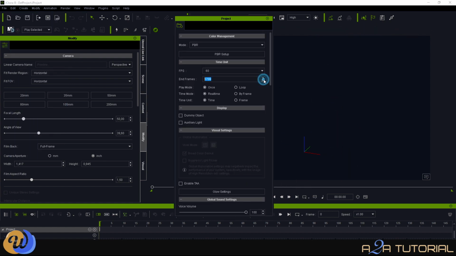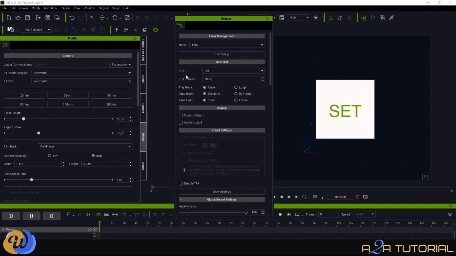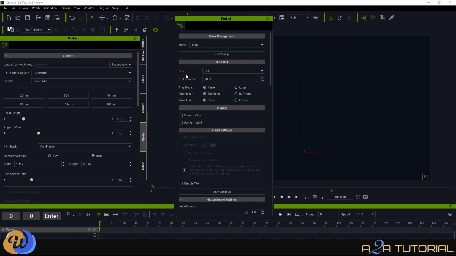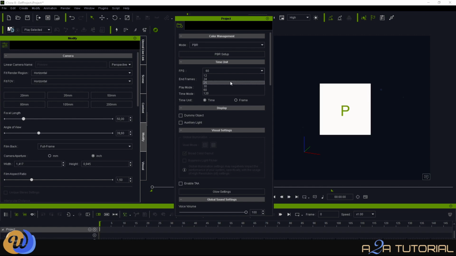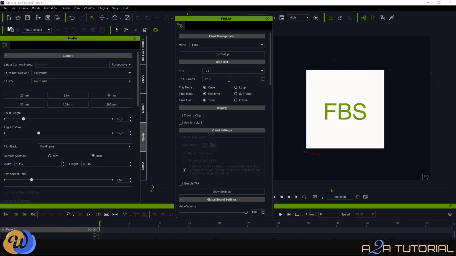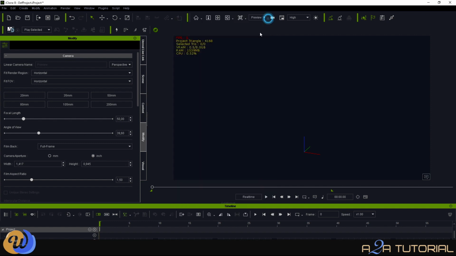Then the other things that I change inside my project settings, I normally increase my frames so that I can animate a little bit longer. I normally change that to 3000. And then the second thing I do, which is very important if you're going to be animating and you want your animations to look sort of Pixar style, is to change the keyframes from 60 frames per second, which is the default for iClone, which is usually the frame rate used for gaming, to a more movie-like keyframe setting, which is 24 frames per second. So I'm going to be animating based on 24 frames per second, which is going to make a massive difference if you're used to 60 frames per second animation.